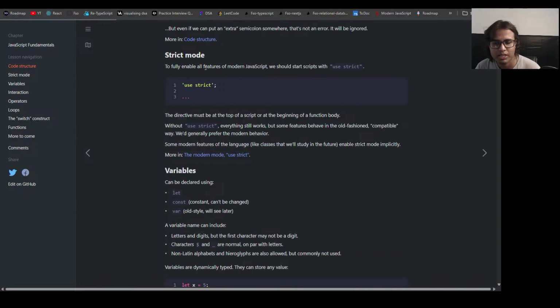Strict mode. To fully enable all features of modern JavaScript, we should start scripts with 'use strict'. The directive must be at the top of a script or at the beginning of a function body.